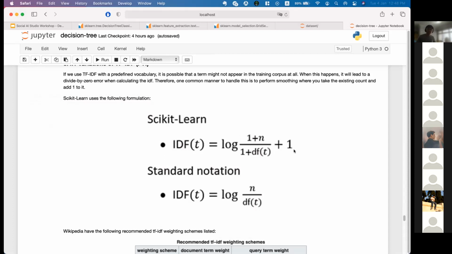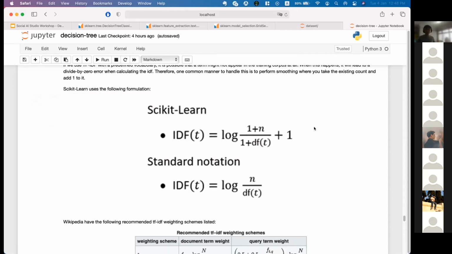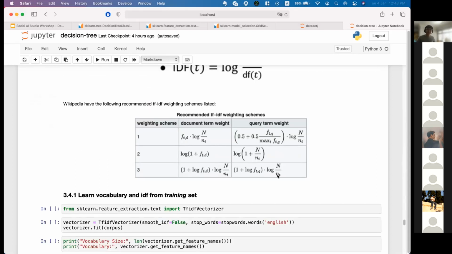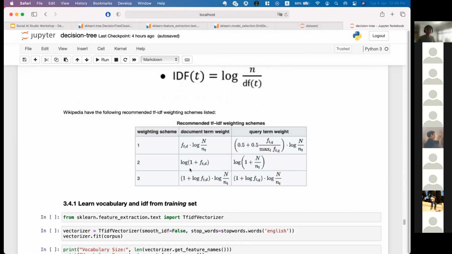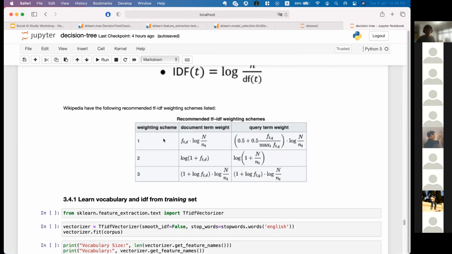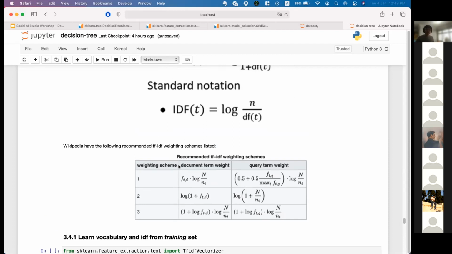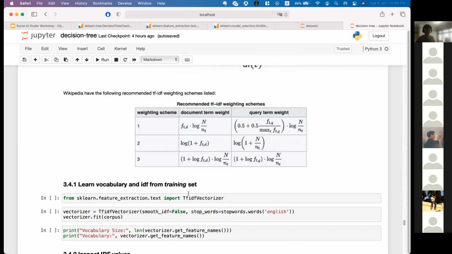The +1, if you're interested, we can talk about in another discussion. But just so you know, there are a lot of different formulations. I can probably understand the second one, but the other two will take me some time. I need to understand the intuition and the motivation for formulating it this way. So do take note that when you do TF-IDF using packages, you need to find out in detail what it's actually doing and whether it's doing any additional operation.